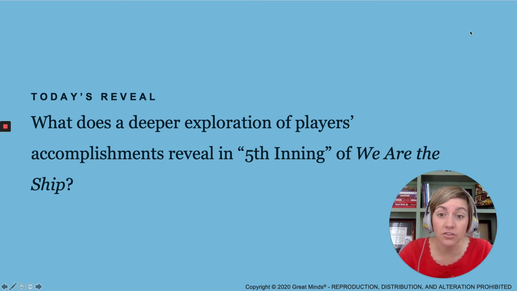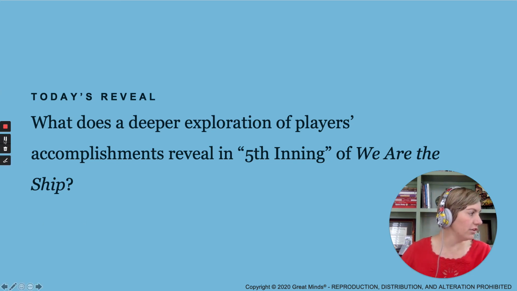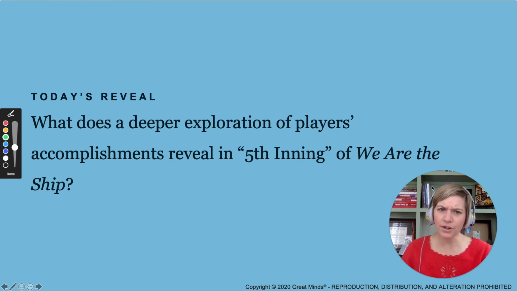So we have already talked a lot about the style of baseball played in the major leagues. Today, we will focus on learning more about the players. I'm going to read the content framing question aloud, and you read it with me. Get ready. What does a deeper exploration of players' accomplishments reveal in 5th inning of We Are the Ship? I want everyone to look at the word accomplishments. This word right here that's on the screen. Have you heard that word before?